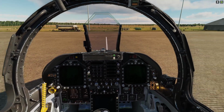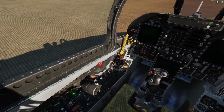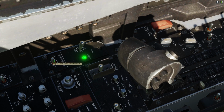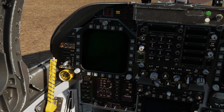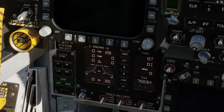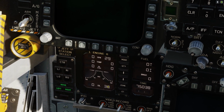So if we take a look back at the APU switch, just below that you'll have an engine crank. I say below, in reality it's over to the left. Right-click that, and you'll start cranking your right engine. I'm sure you know, right engine first. We have RPM increasing. Yes, so that RPM is now stabilized, so click right shift and home. And that will move the right throttle to idle.